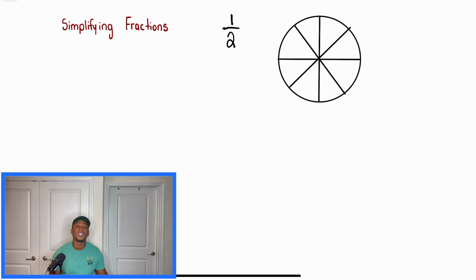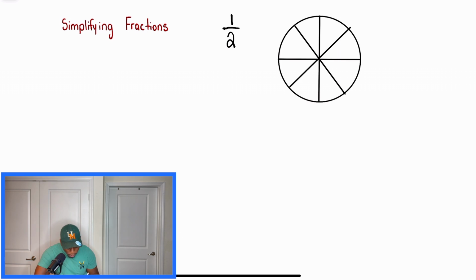Today's video, guys, we're going to be talking about simplifying fractions. I'm going to give you a quick, very easy review. Just remember, when we're talking about fractions, we're talking about a numerator and a denominator. The numerator is the top number, the denominator is the bottom. When simplifying fractions, we want to rewrite the entire fraction with the lowest top number and bottom number.